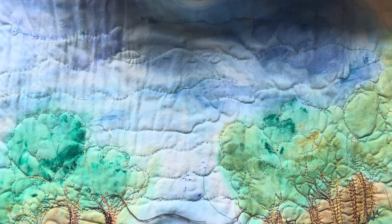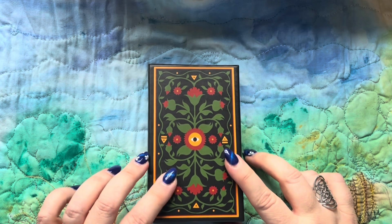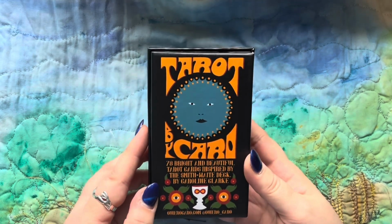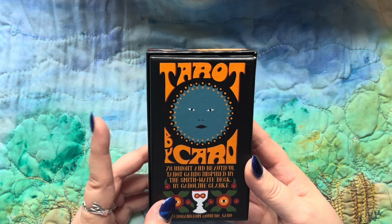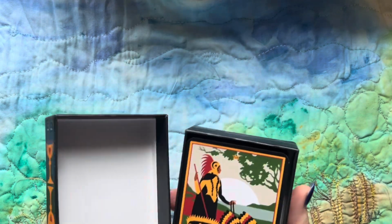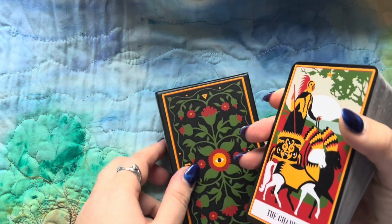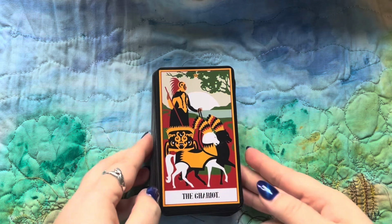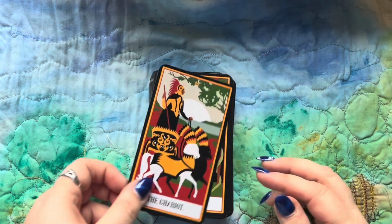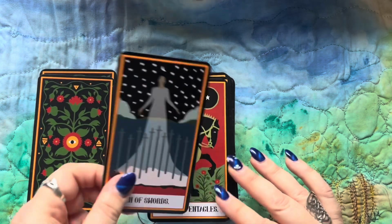So that's the Ancestral Path Tarot. The next one, now I got this in a trade, I think it was, and this is Tarot by Caro. It was out of print, but I think it's being reprinted, or it has been reprinted. And this is a nice one, and it's very RWS. It was in a 2-part box. And I do like the artwork in this one, so I don't know why I don't go for it. The trouble is, I suppose we've got so much choice now.